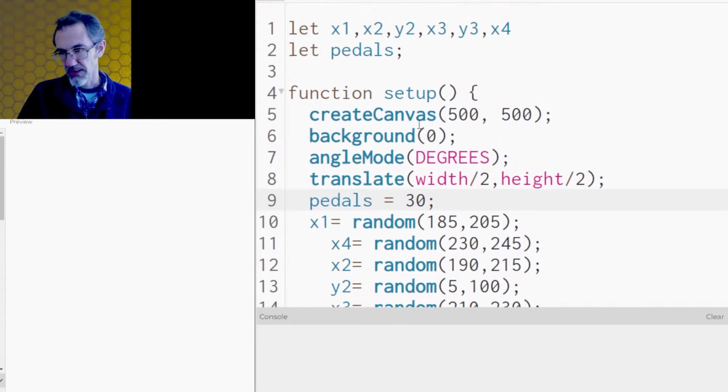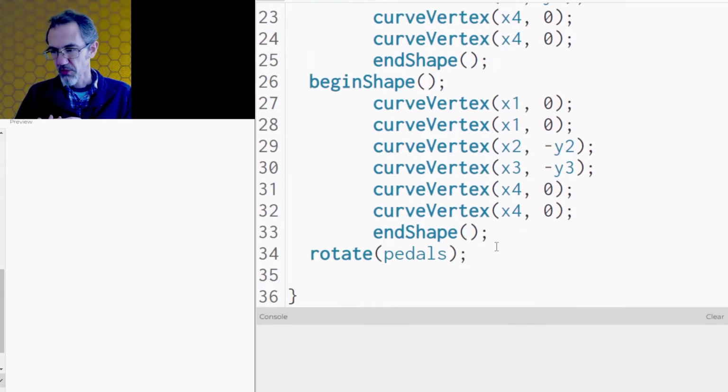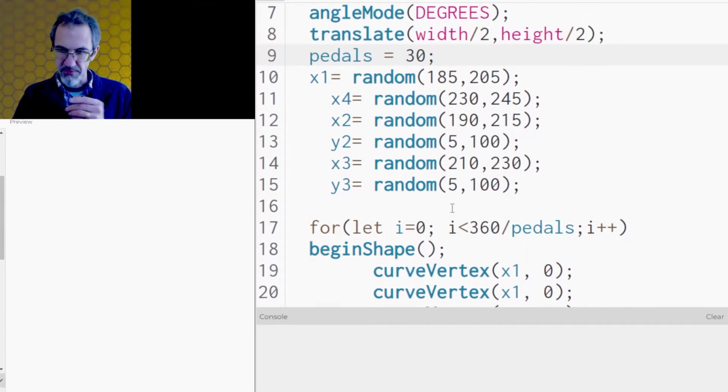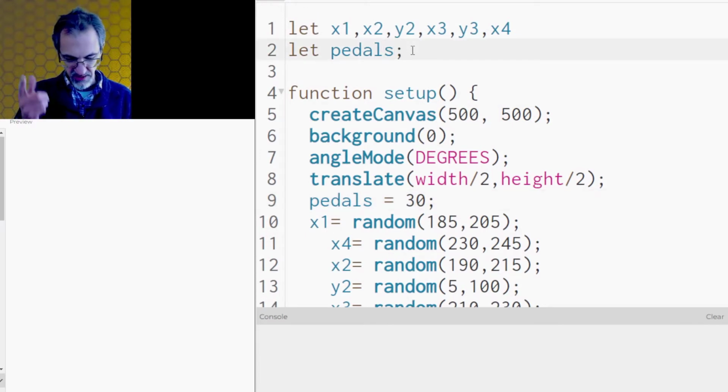Let's see. Oh, I didn't do that right. I put petals down here. What I really want is angles or something like that. If I'm saying how many petals there are, what I really want is to translate that into angles. So let's put ANG for angles. Let's put the petals up here. Petals equals 30.